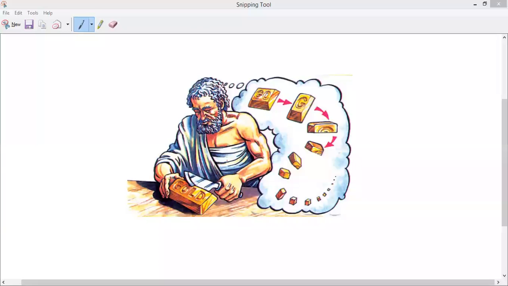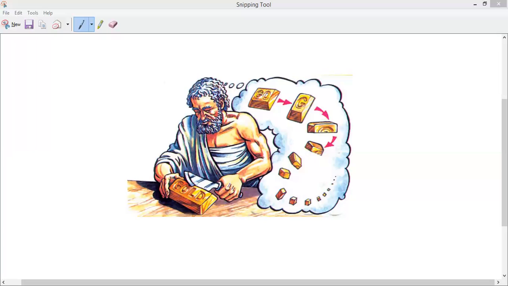I will show you a picture. He is called Maharshi Kannan. He is not a scientist, he is an Indian philosopher. He is the one who first discussed the properties of matter. He said that if you keep on dividing matter, we will get smaller and smaller particles of matter. Ultimately, we will get the smallest particle of matter which cannot be divided any further.